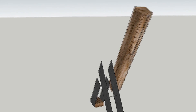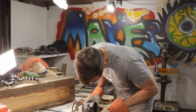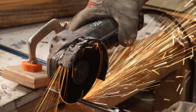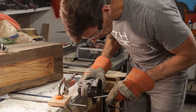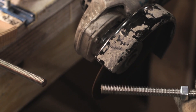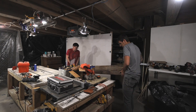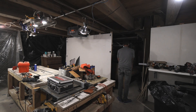The last thing to do before final assembly was cut a quarter-inch threaded rod that would span between the two legs and provide some additional lateral stability. To cut the rod, Johnny used an angle grinder with a metal cut-off wheel. After you cut threaded rod, it can sometimes be difficult to get a new nut on the recently cut end, but Johnny showed me a cool trick — just use the same cut-off wheel to round over the cut end and then you can slip the nut right on. After that, we were ready to haul this beast up to my loft for final assembly and adding LEDs.